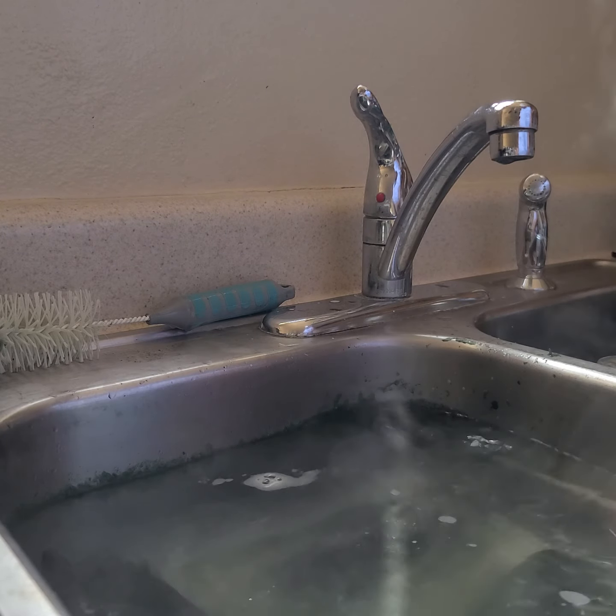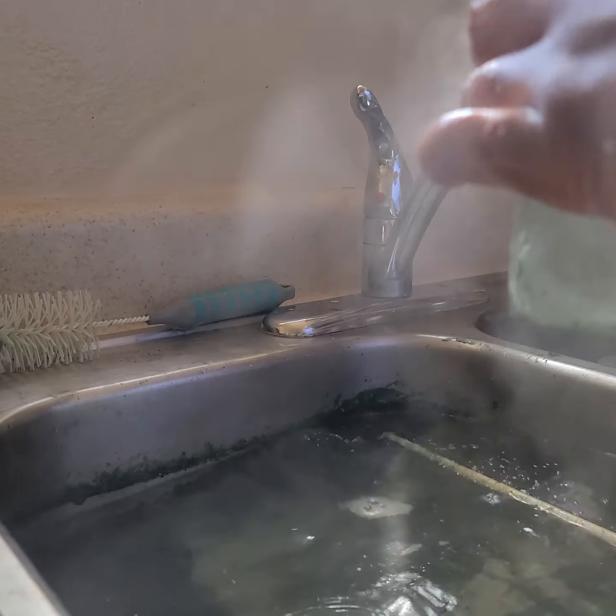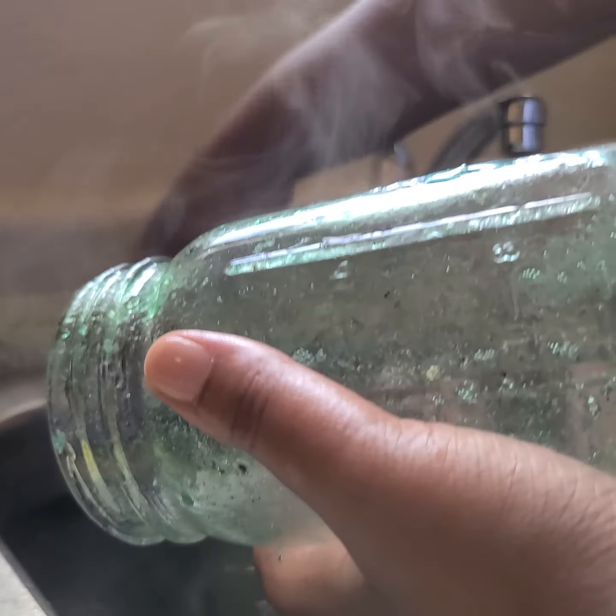Now, some of this stuff have to go through the dishwasher, but you need to neutralize the energy on it before we stick it in there.